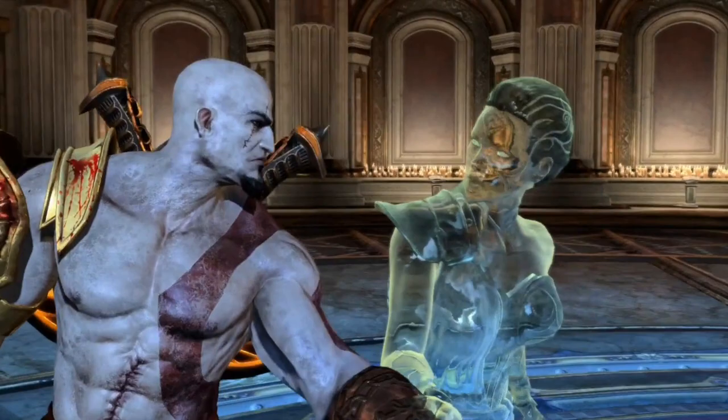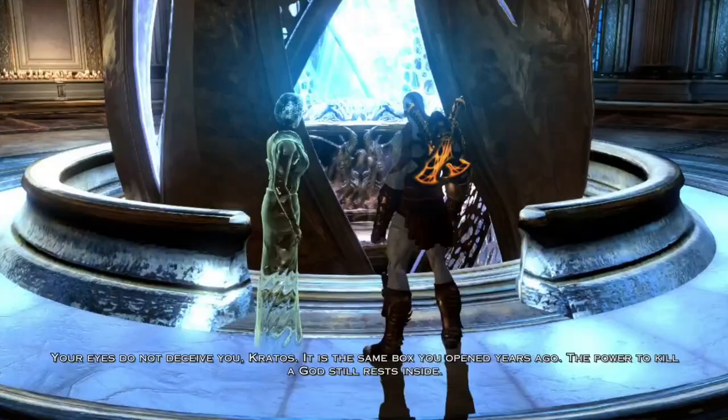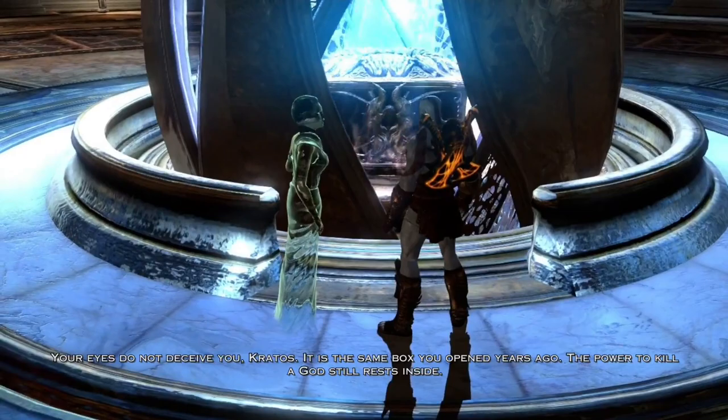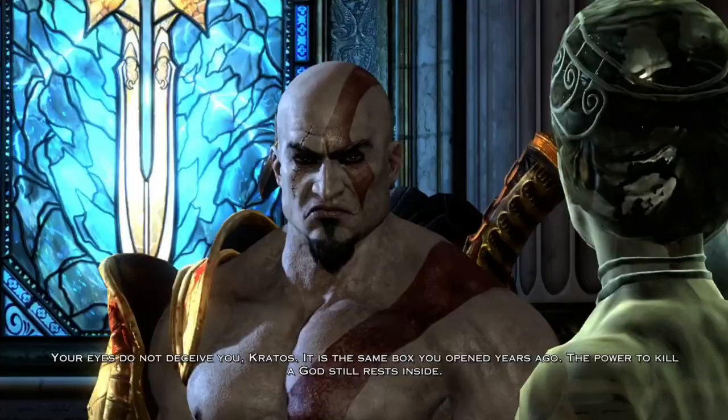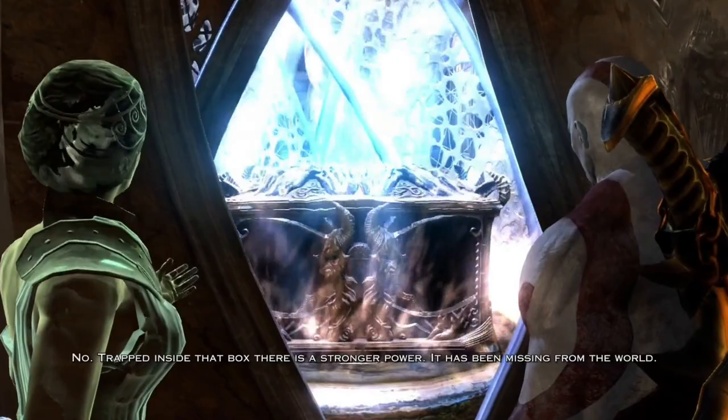What is the meaning of this? Your eyes do not deceive you, Kratos. It is the same box you opened years ago. The power to kill a god still rests inside. I released those powers when I killed Ares. No. Trapped inside that box, there is a stronger power. It has been missing from the world.